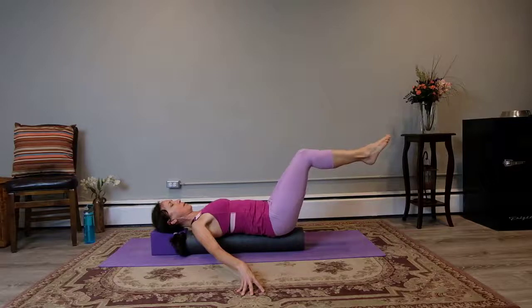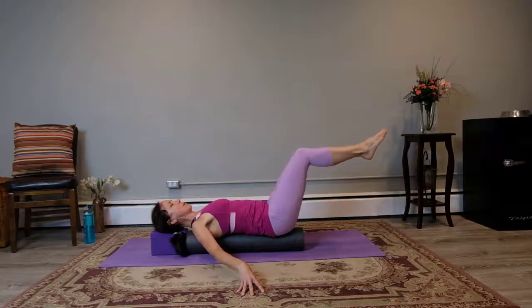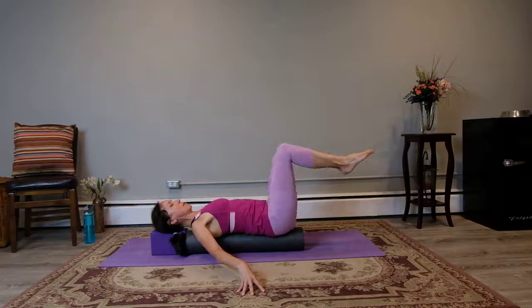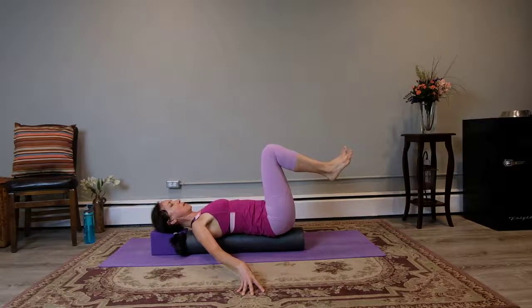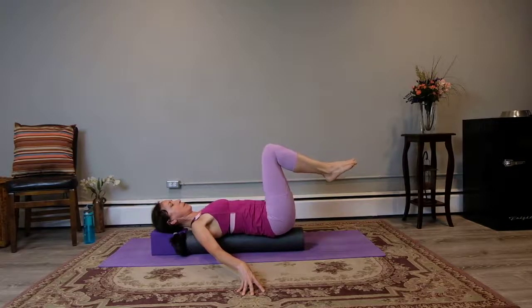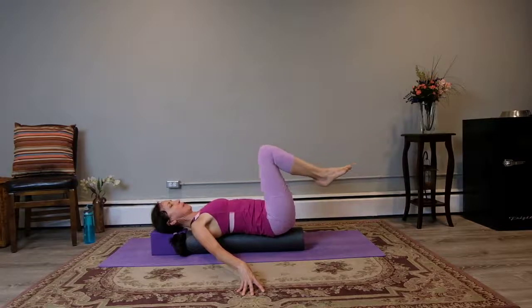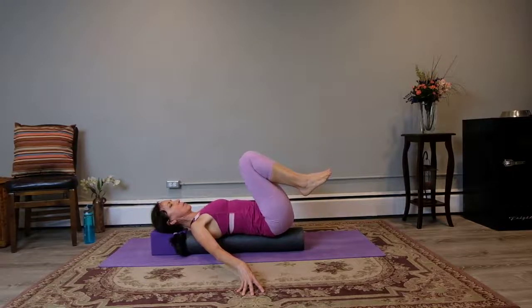Four. Keep the front ribs drawing towards each other. Pay attention to the neutral spine. Last two. And one. You'll let your knees come in towards you. If anything bothers your lower back, just make the move smaller or skip.